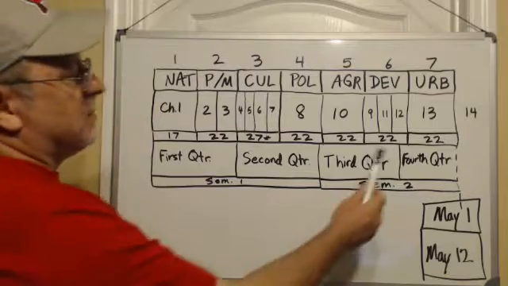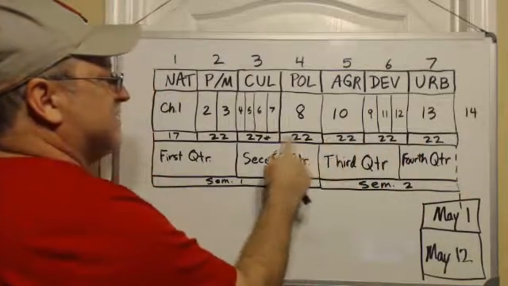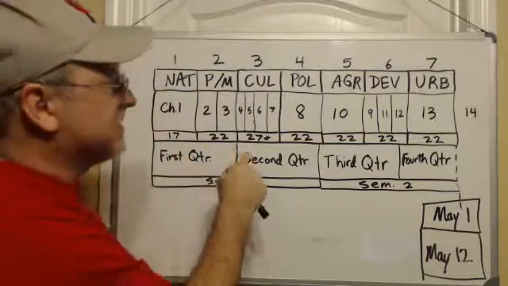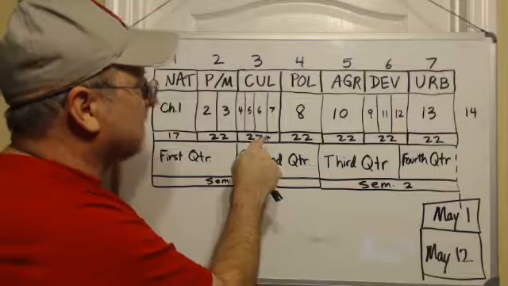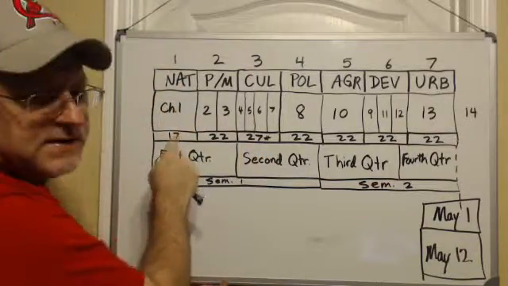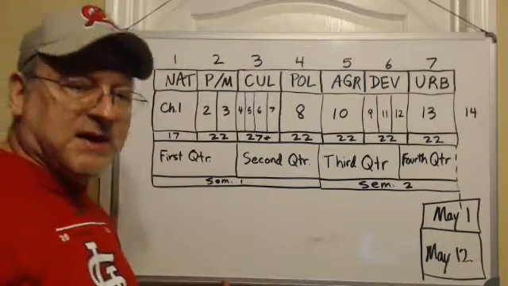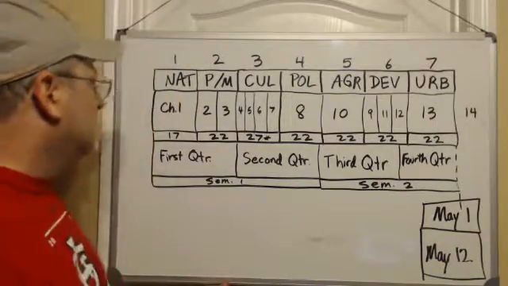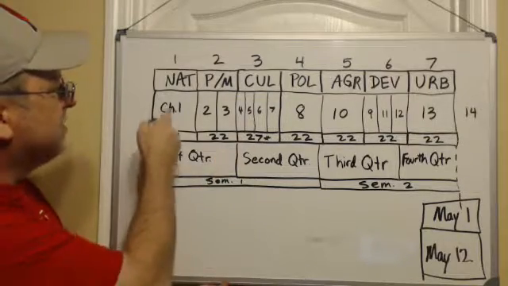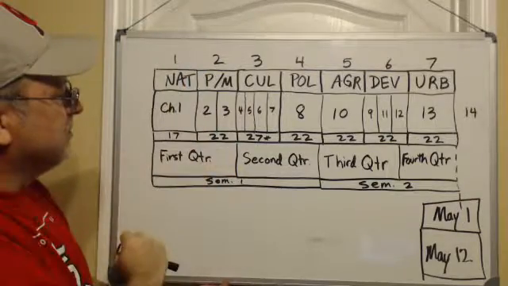units. Now notice that each one of these units is given 22 days, with the exception of our culture unit. Because it's so long, I'm giving it 27 days. And then unit 1 is getting 17 days to go over housekeeping things at the beginning of the school year, stuff like that. So in our first quarter, first 9 weeks, we should get through chapters 1, 2, and 3. Okay, that's our first 2 units.